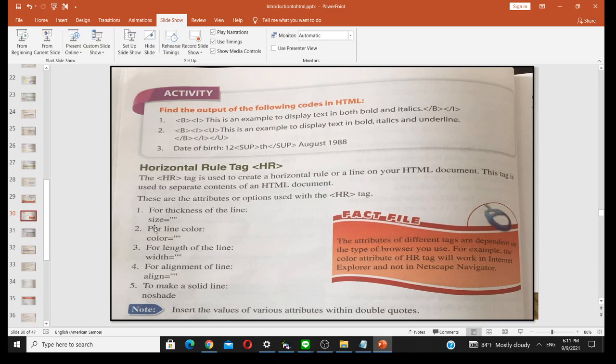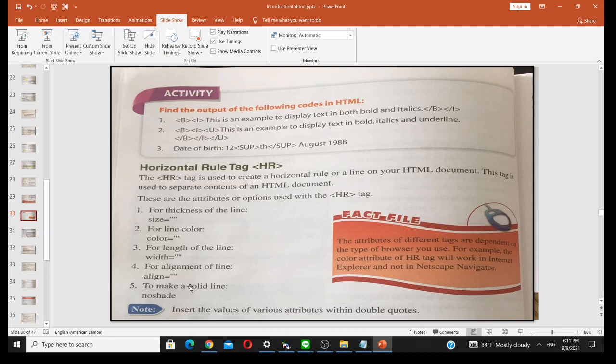An HR tag has attributes. You can set the thickness of the line, the color, the length of the line, and the alignment. Let's say you want to align it at the center and make it a solid line.